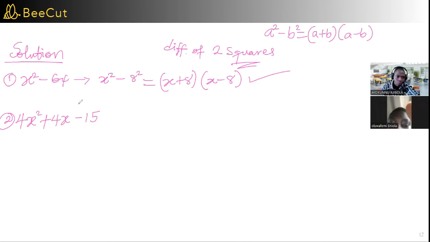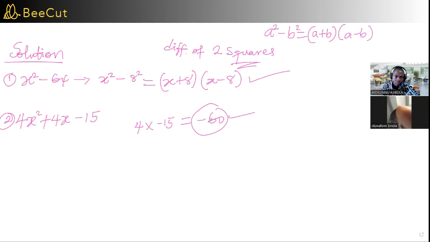You're going to use it to multiply the third term, which makes it 60. So I have 4 times negative 15 gives me negative 60. So instead of dealing with 4 and negative 15, I'll be dealing with 4 and negative 60. But I'm not going to replace it. I'm just going to have it at the back of my mind that I'm not dealing with negative 15, but I'm dealing with negative 60.